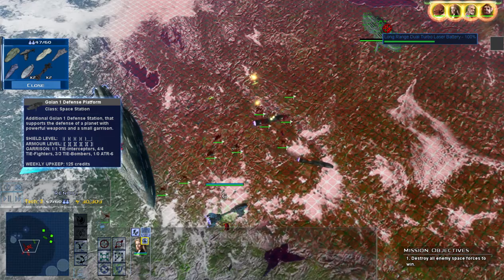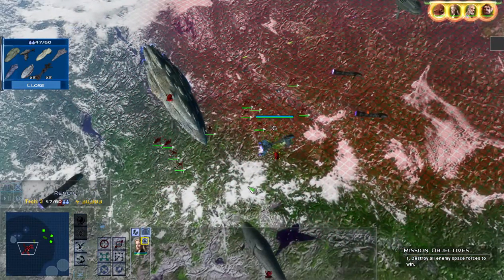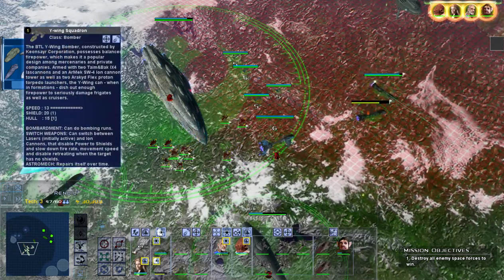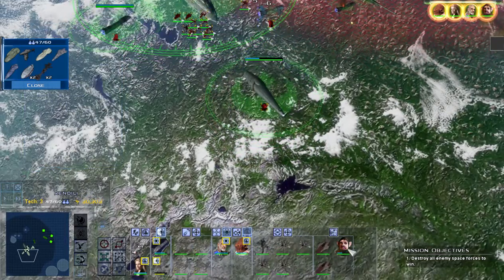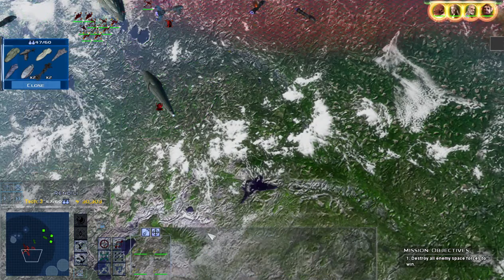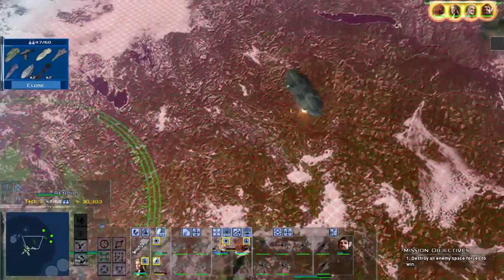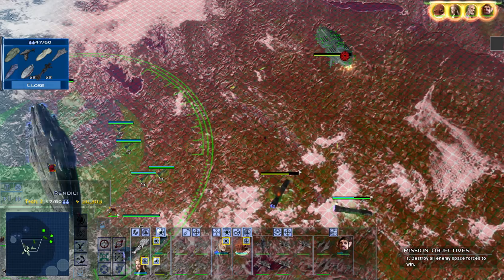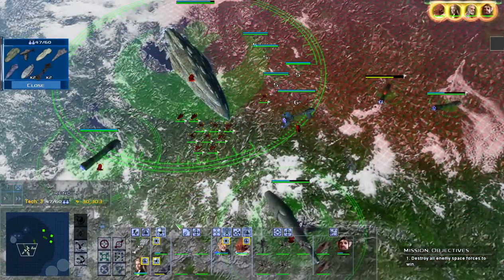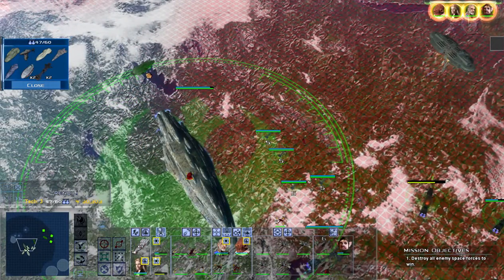Okay, Home One's got to be hitting that pretty good there for those shields to drop that quickly. Alright. Okay, that's taking it. Alright, I've completed the mission already, I guess, so I can just go ahead and bring in some more firepower here.